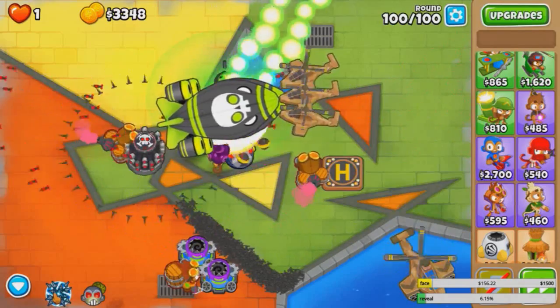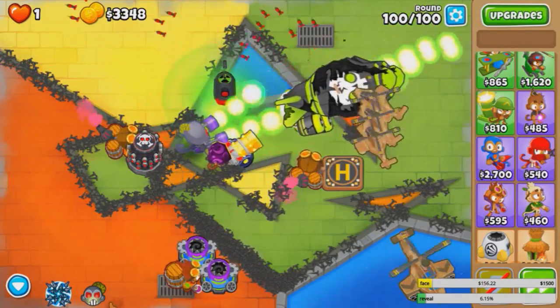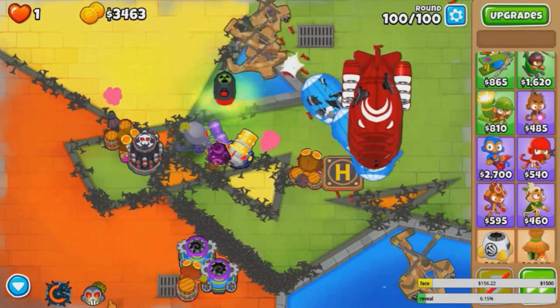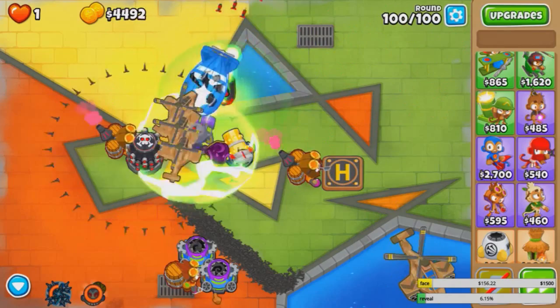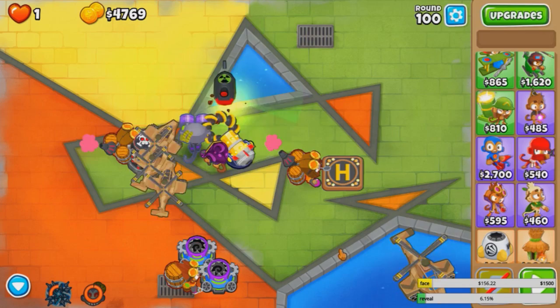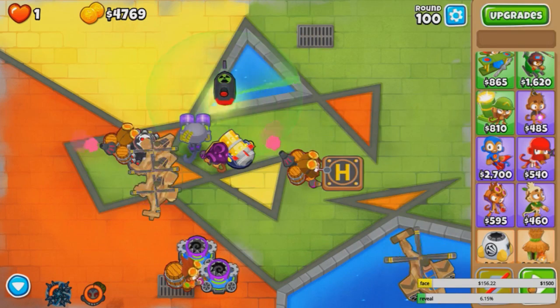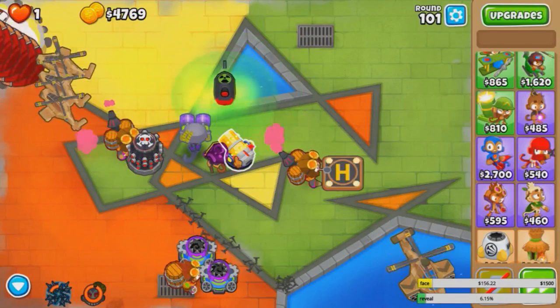That's it. So, pop now. Use the Spike Storm. And 1 more Spike Storm. And then Tech Tear the last couple balloons here. Not that it matters, because Comanche will deal with the rest, and GG. We've got 60 monkey money for our troubled efforts. Very nice. And our Insta, what we got? 032 Boomer. Meh. Pretty average.